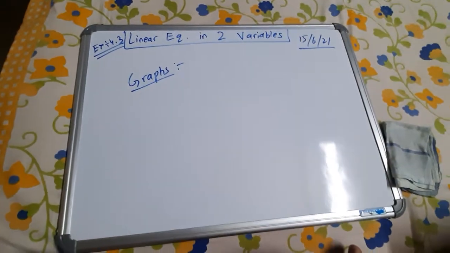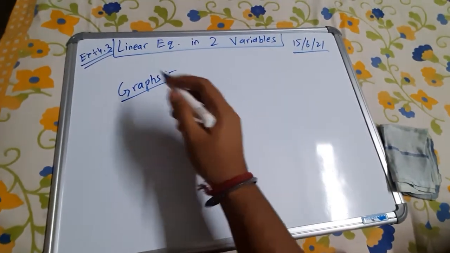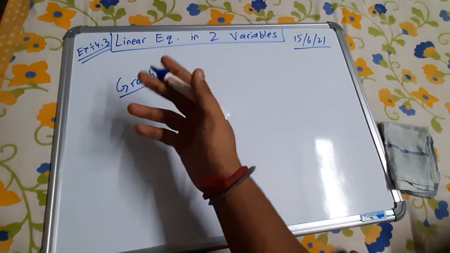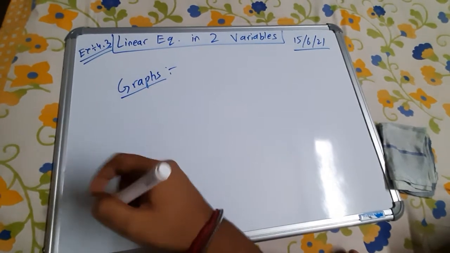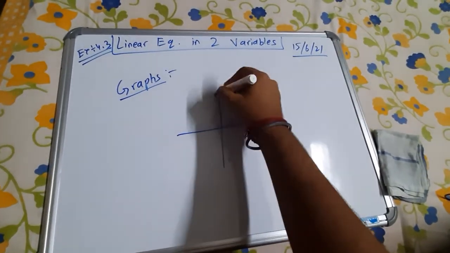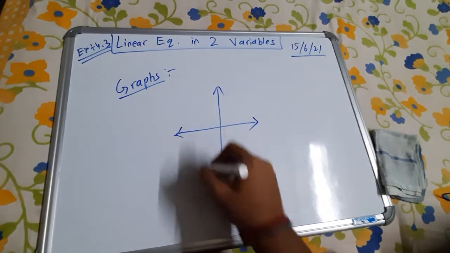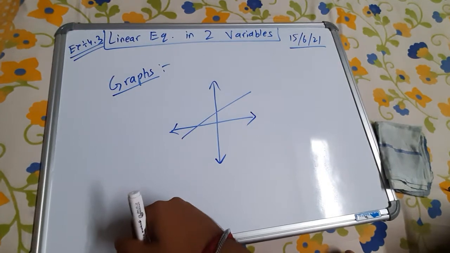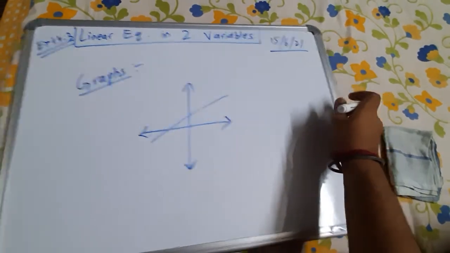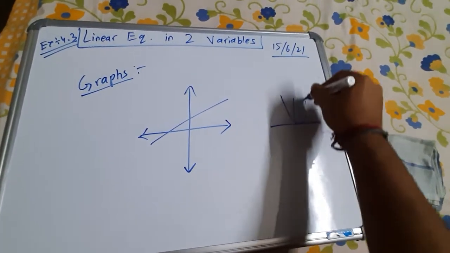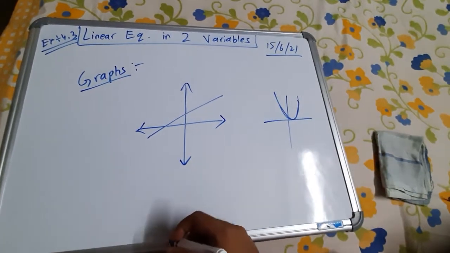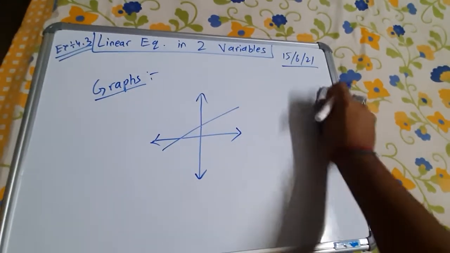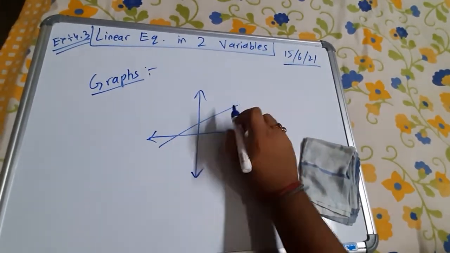Now on the first day when I started the linear equation chapter, I told you why equations are called linear. Linear means a straight line. Why straight line? What is the relation of a straight line with an equation? The relation is that if you plot any linear equation on a coordinate axis, you will get a straight line. The graph will be like a straight line, okay. You know quadratic equations also. If you plot the graph of any quadratic equation, it will look like this. It will look parabolic. It will be a parabola, okay, like that. So for a linear equation, the graph is linear, that means a straight line, okay.